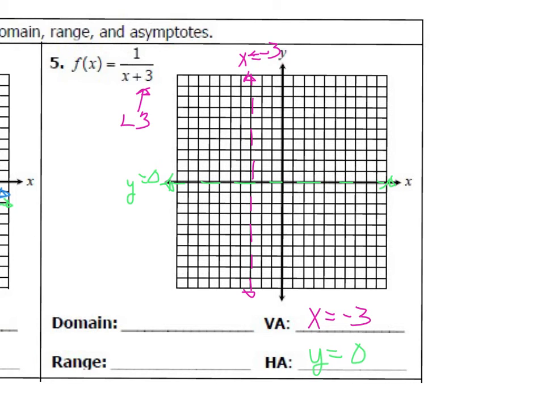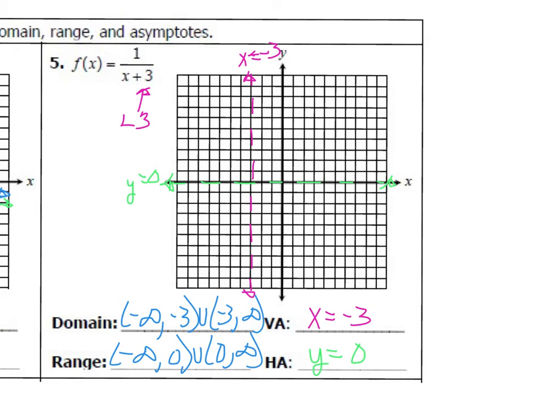Now, to be honest, I could write my domain and range right now without looking at my graph. Because, remember I said this causes the break in our domain from -infinity to +infinity, so I know at -3 I'm going to have to hop a fence. So I could tell you right now, and I'll prove it to you when we graph it, I'm going to go from -infinity to -3, union -3 to +infinity. And then for the horizontal asymptote, it's going to affect your range. I'm going to have to hop a fence at 0. So I'm going to go from -infinity to 0, hop that fence, and go from 0 to +infinity. Well, let's see.